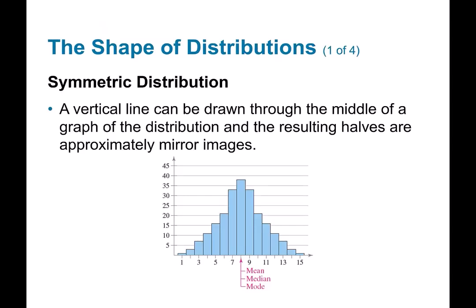So going back to shapes of the distributions and talking about how those outliers affect them and where these measures of central tendency would be. If we look at a symmetric distribution, remember this is the one where you've got that nice perfect mirror image down the middle, right? Because it's symmetric, you have nothing pulling your values in either direction. So your mean, median, and mode are all going to be pretty close to the middle and should be pretty close to each other.